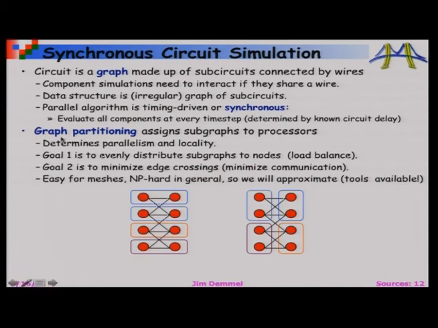So that is a well-studied problem. There are lots of good solutions to it. It's called graph partitioning. And so here I have a not so big irregular graph, but it makes the point. So there are 8 nodes and a bunch of edges. And I want to assign it to 4 processors, so I've drawn little boxes to indicate the assignments here, 2 different ways of doing it, and I want to pick the best way. And what are my goals? I want to make sure it's load balanced, so every processor has about an equal amount of work to do, so in this case 2 per processor. And I want to minimize the amount of data movement, maximize locality, which in this picture means minimize the number of edges that cross from one processor to another, because that's the work.